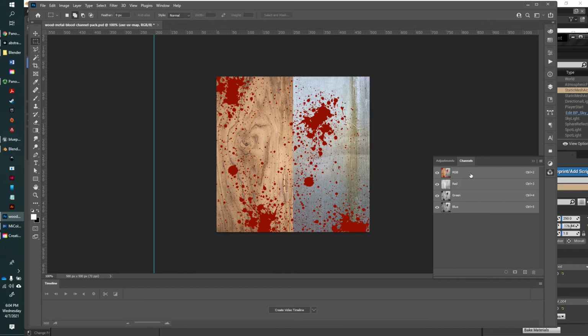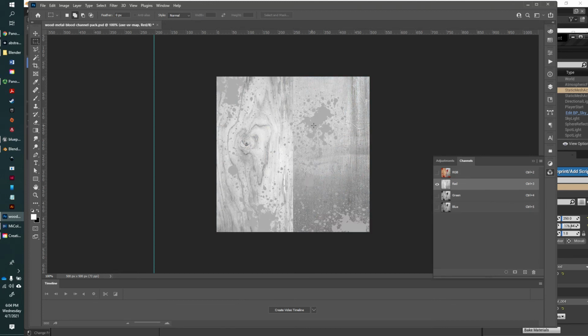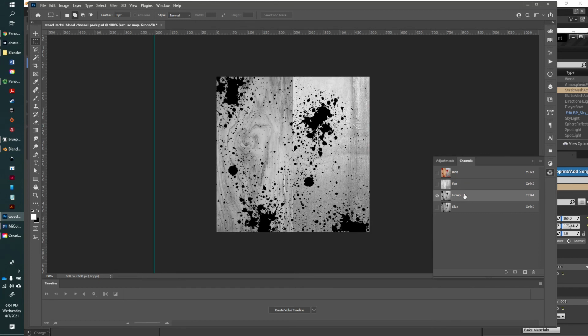What you have here is the full RGB image with all the colors mixed, and then you have red, green, and blue. The different intensities of those color channels determine what the color looks like. So you can see here if we just look at the red channel, the blood is very light, and so that has a lot of red. Then if we look at the green channel, it doesn't have that much green, and the green and the blue are lower. There's less color here, but when you mix them all together with the intense red, you get this nice sort of darker red. It's not a pure bright red.